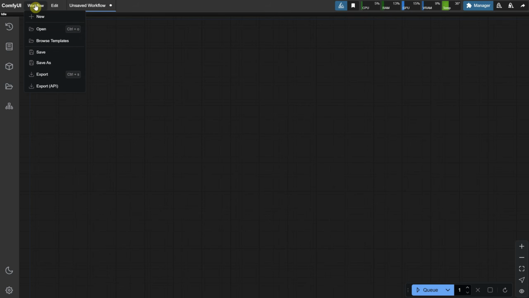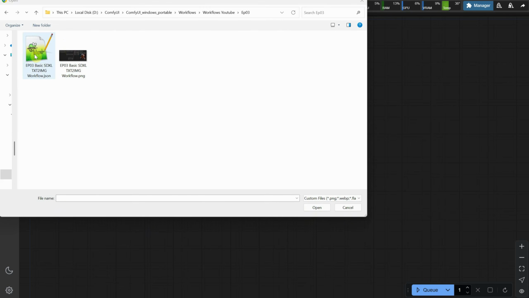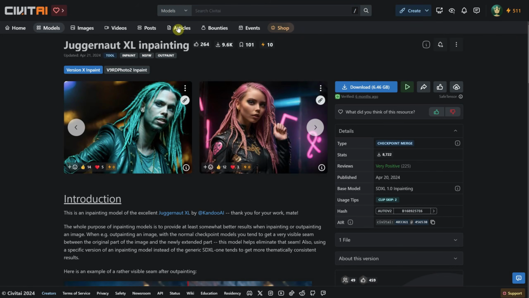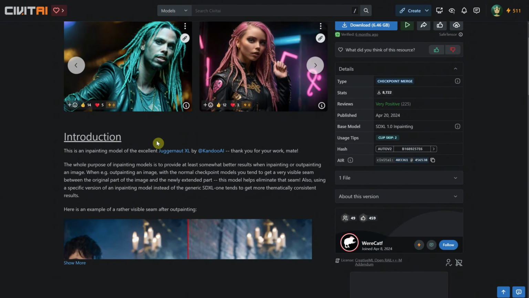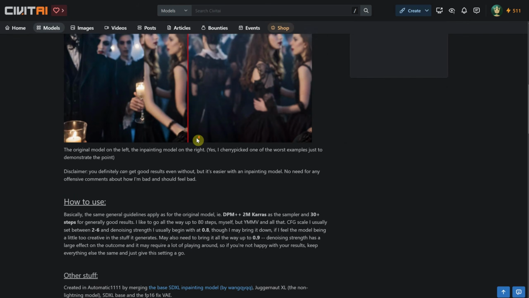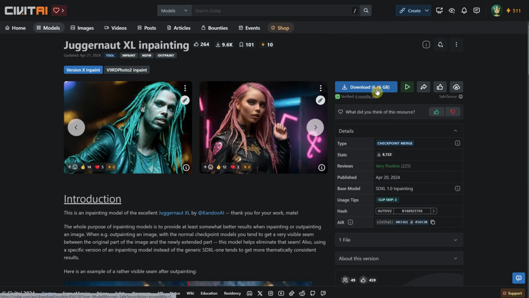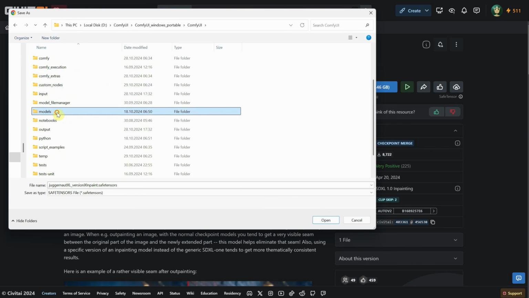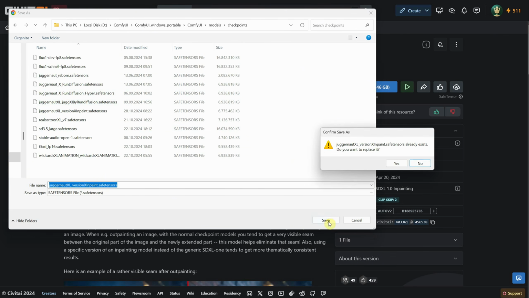Next, let's go to the workflow and open a basic SDXL workflow like the one from episode 3. It will be easier to understand when we start with something we already know. Now we need an Inpainting model, and this one is an SDXL base version that helps achieve better inpainting. But if you have another favorite Inpainting model, feel free to use that. Download this model and place it in the checkpoints folder, just like any other SDXL model. You can see I've already downloaded the model.